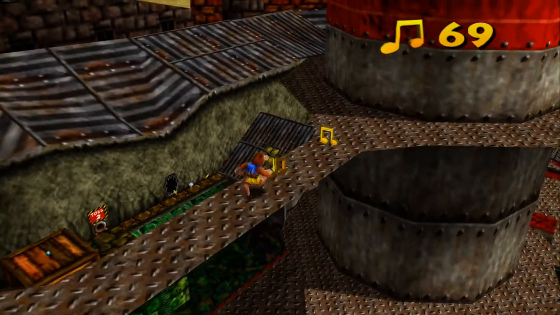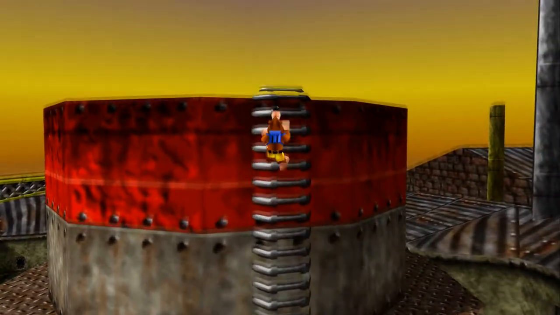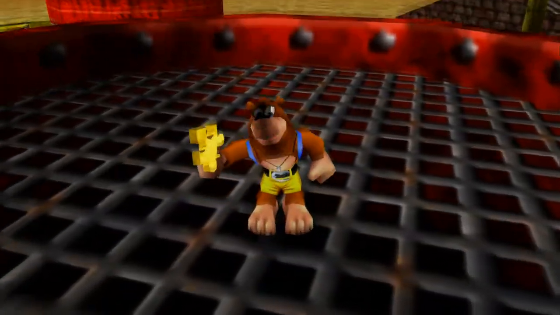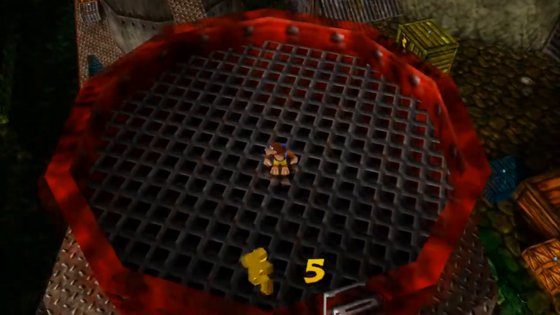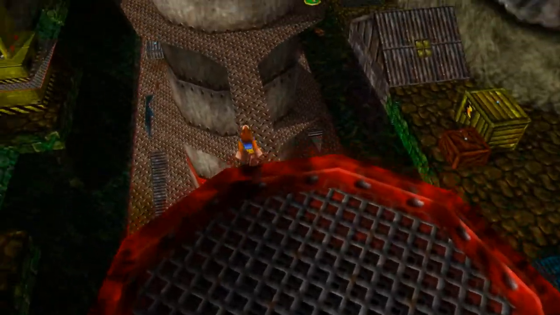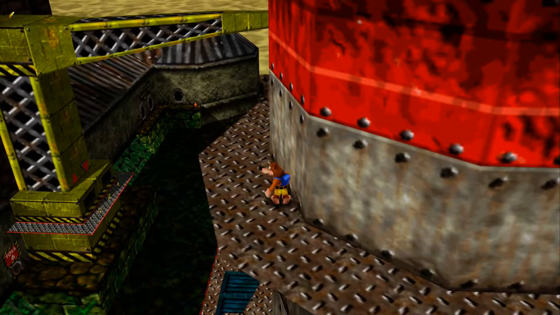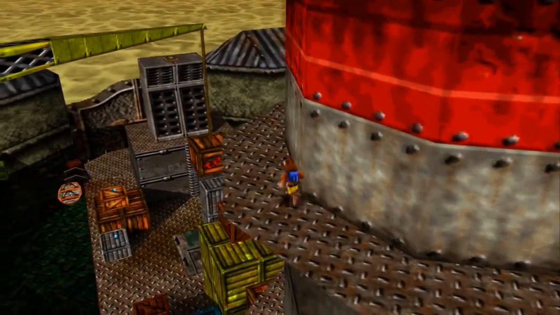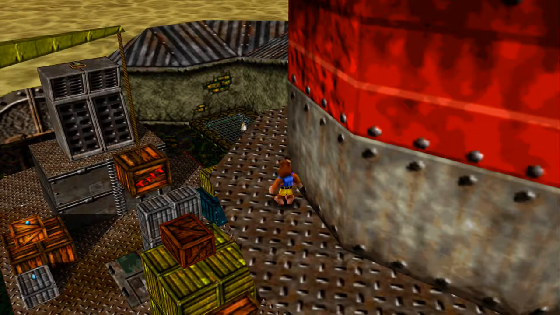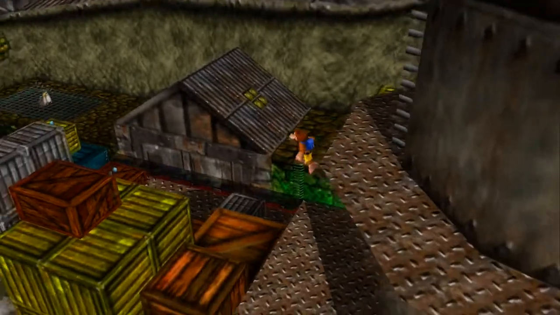Camera angle. Let's see. Hooray! Jigsaw piece! Everybody pretend to be surprised. Actually, let's see. We can survey that last little bit of the level from up here that we didn't get to. That's where our orange Jinjo is. And another crane. And then some eels. Yeah, that's cool. Also, that crane is holding a bunch of dynamite. And also, that looks like our Gruntilda switch over there. Alright, let's go over here and play with the fun dynamite box.